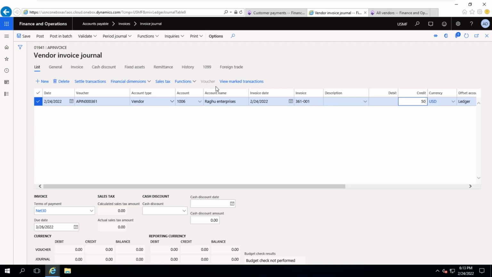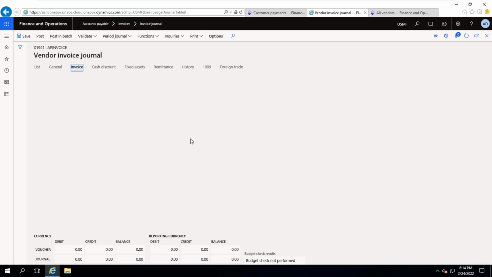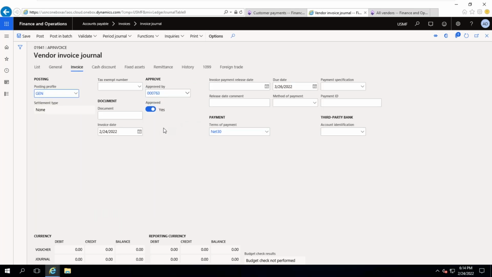Suppose 5,000 in invoice. Now I can apply it in the invoice tab. Give me a minute. Payment schedule. Is it not there here?